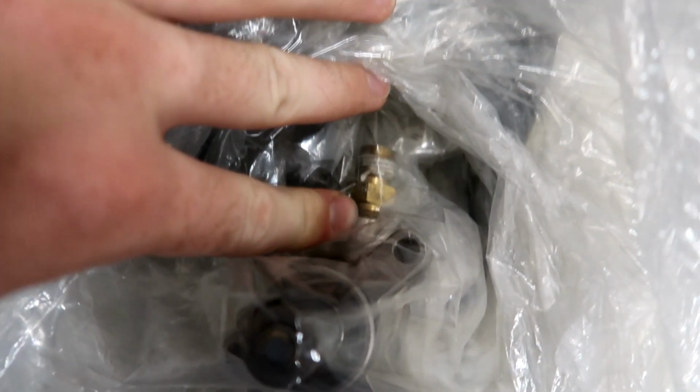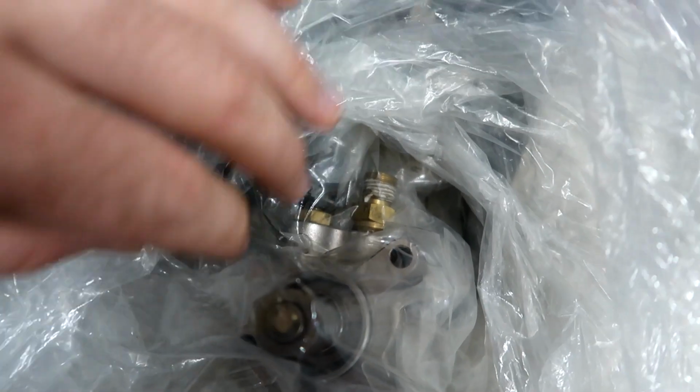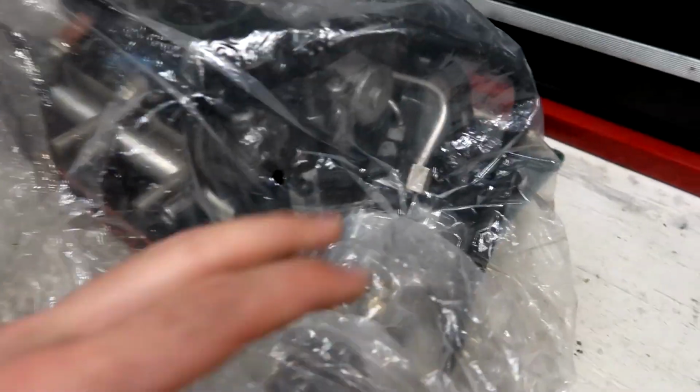I've now tried at least 2 times, maybe 3 times. I even had my buddy who works at a dealership try to find it, and he could not find it anywhere. If anyone has the part number for that, please hit me up. Please post it in the comments. That would help me out a lot, because then I won't have to deal with Teflon tape anymore, because that's kind of annoying, and it's going to be something I have to explain to the shop.